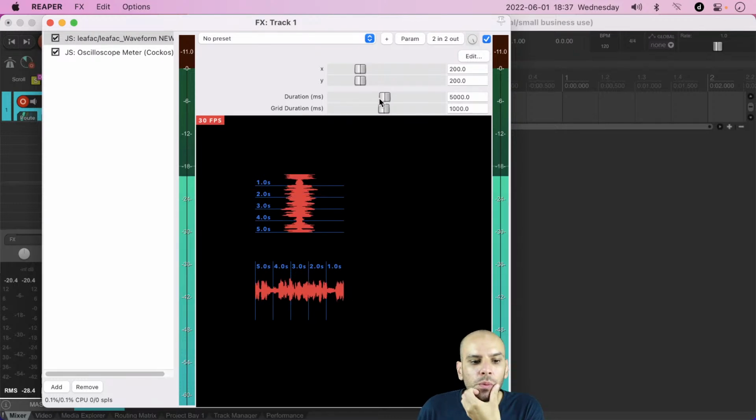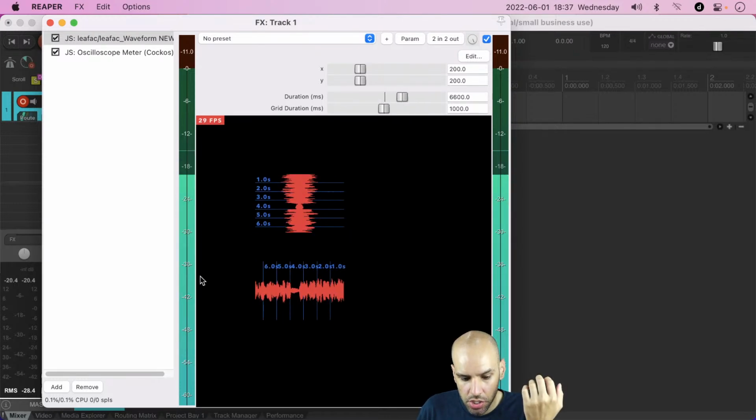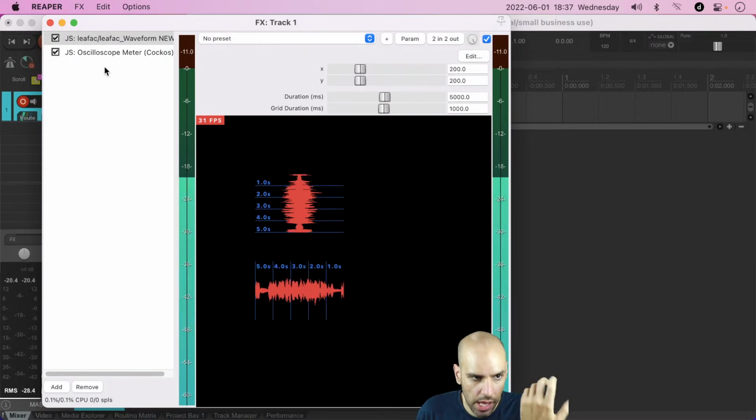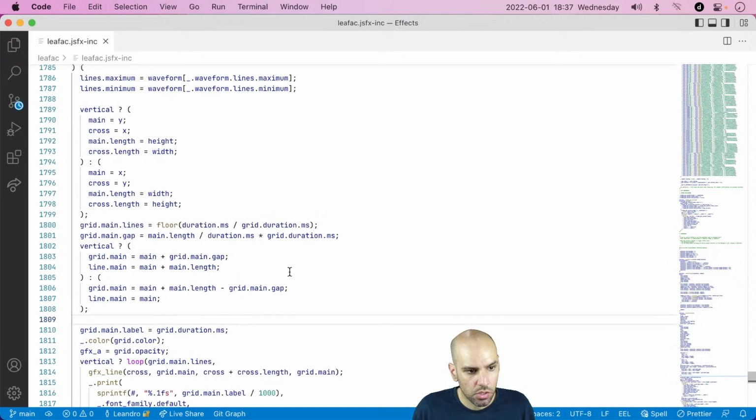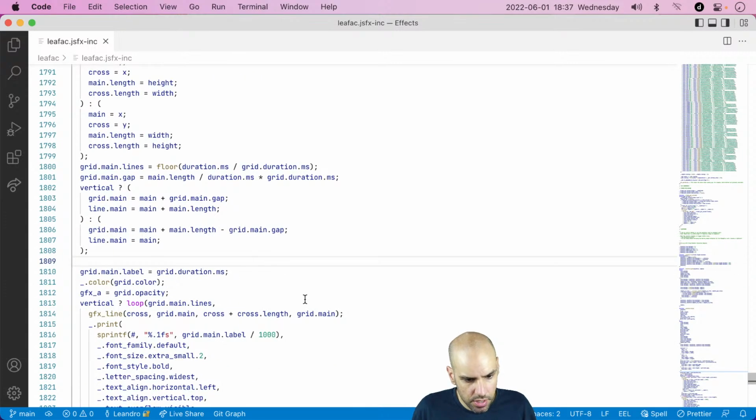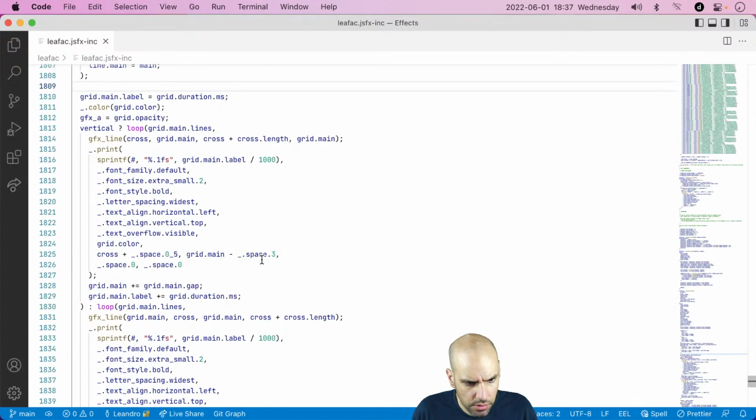So I will be changing it so that when you change the duration, the lines stay in the same place, exactly the same as the oscilloscope meter. That's what we are going to do to begin with. Then there is also a refactoring that I want to do, and then we'll get to the other grid lines.